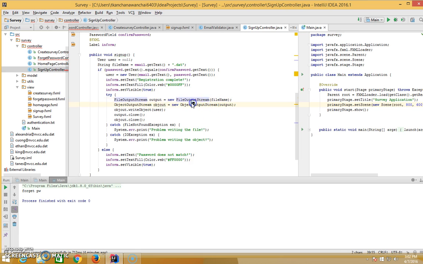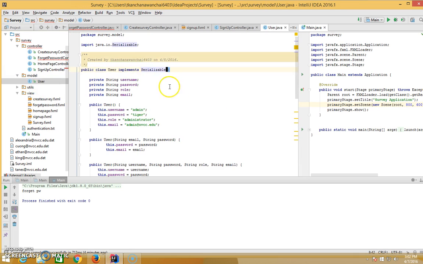But object, what's object? The User class that I create is an object under model. So this is like a model user. So it's very important to implement Serializable. Yeah, interface Serializable. Then we can write to the binary file.